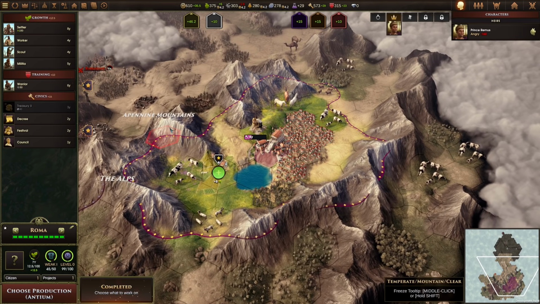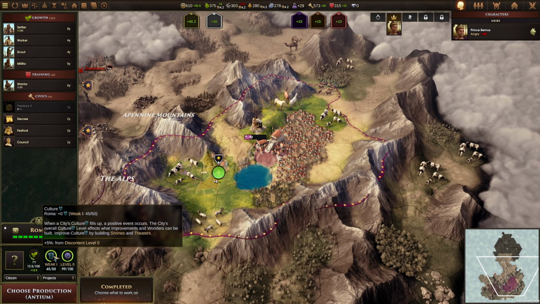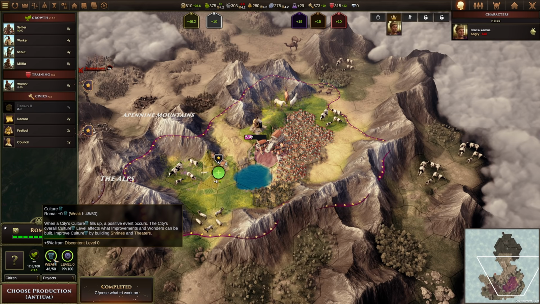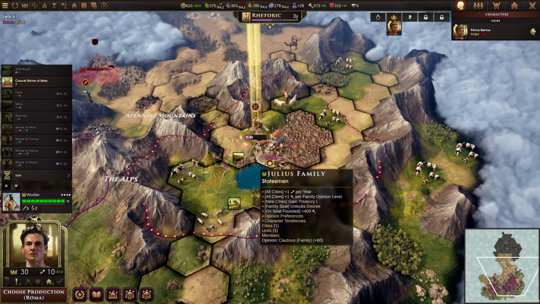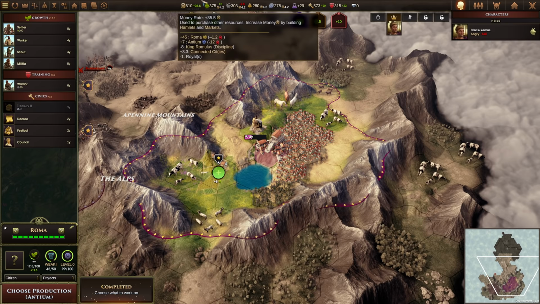Right, what do we want to build? What do we want to build here? We need a minimum level of culture before being able to build the treasury. As you can see, we're not up to that level yet. Our current culture level is weak, and that is not good. In fact, that is very, very not good. However, as soon as we finish up this Shrine of Mars, that's going to give us a consistent culture boost, which is very, very nice indeed. We are able to output a pretty large number of civics at the moment. Also, we're doing very, very well financially as well. That's very, very cool.